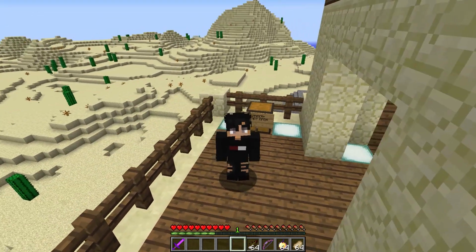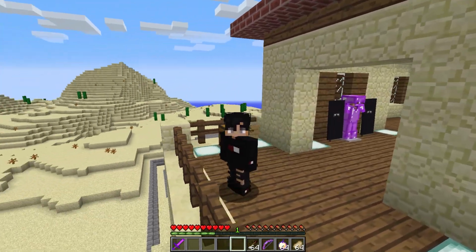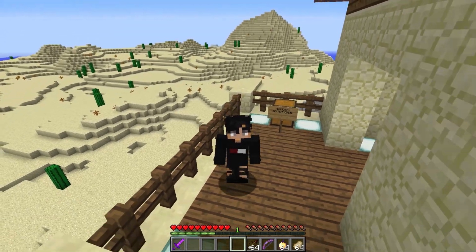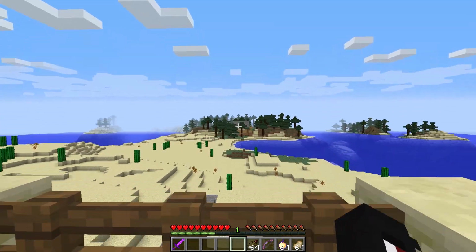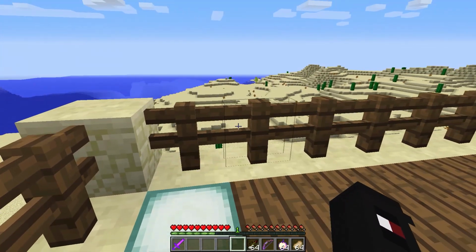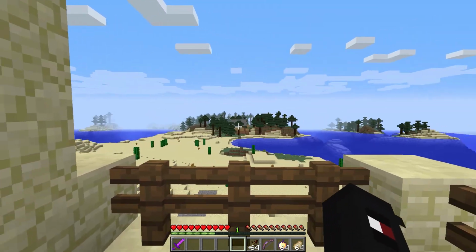But yeah, Herobrine has a nice house. Holy shit. Yeah, this is a house. I wouldn't say this is a mansion, but Herobrine is living it up in the desert. Look at him. He has his nice little balcony. Get a really nice view of the desert and a really nice view of the whole world overall. We can see the ocean out there, miles and miles of ocean.